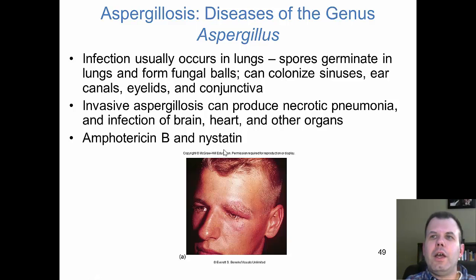And here you can see fungal infection around the eye and the sinuses. You can see the swelling of the sinuses. And again, these chronic fungal infections of the sinus and other parts of the body can be due to aspergillosis. And again, immune compromise, especially transplant patients, AIDS patients, and people that have cancer and other conditions where the immune system has been weakened.